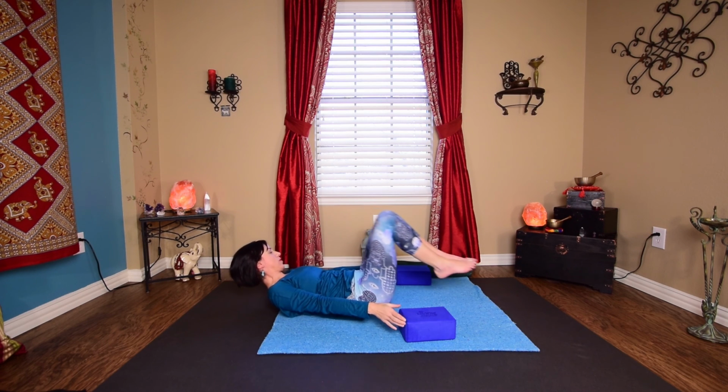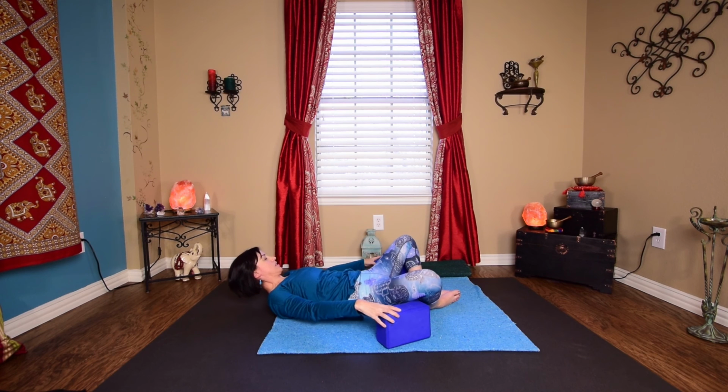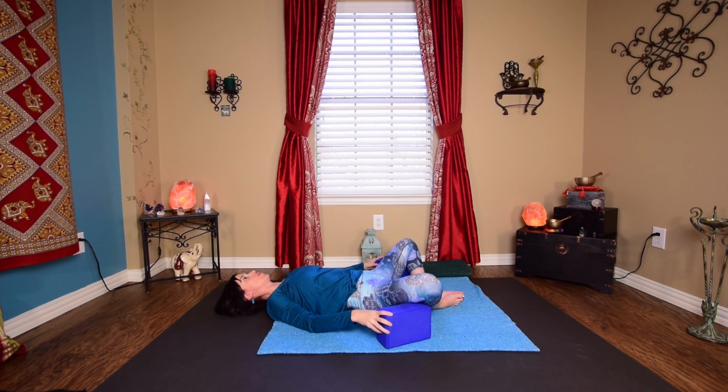And just one more pose before Shavasana. Bring the bottoms of the feet together. Take those blocks and turn them so that the corners hold your knees up a little bit.